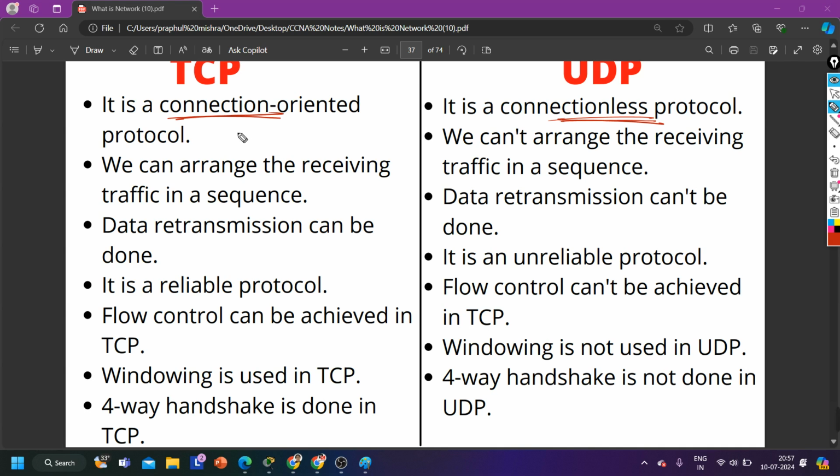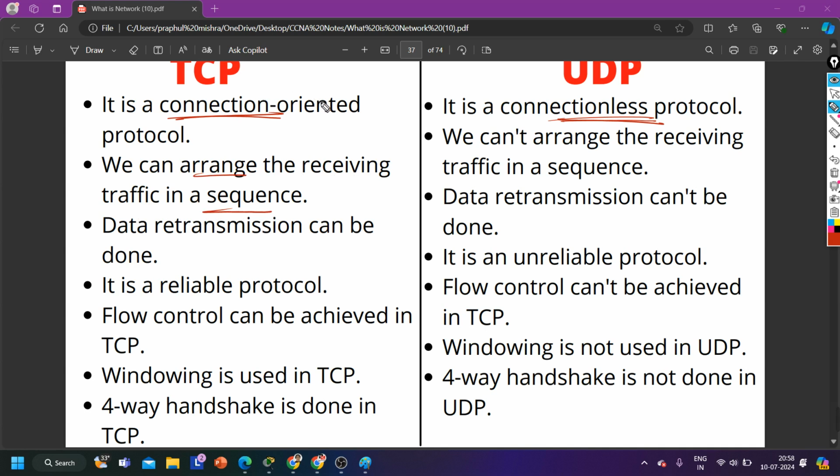Connection oriented means we have a logical connection between source and destination. We establish a logical connection before sending actual data, right? And connectionless means I'm sending data without any connection. Then in TCP, we can arrange the receiving traffic in sequence.